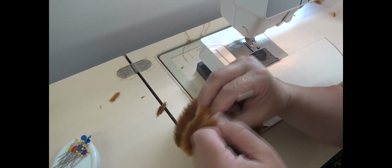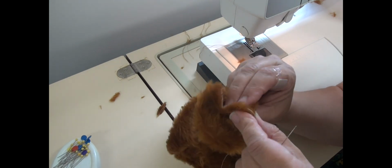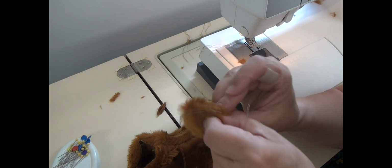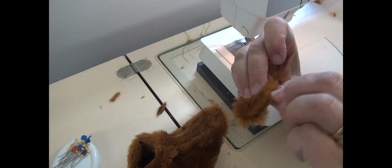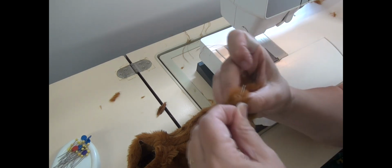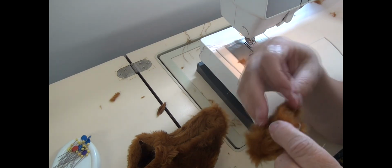It would be a lot more difficult to change the shape of the nose at this stage if you wanted to shorten it, but you would do that on the pattern before you make the bear a second time if you decided to change the shape of the head. But things like the shape of the ears are very easy to change.